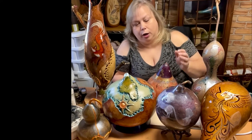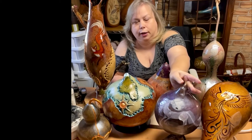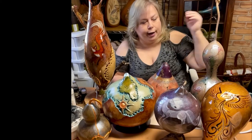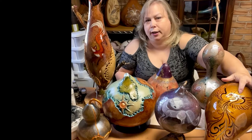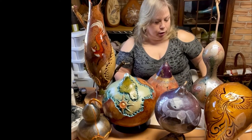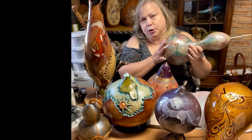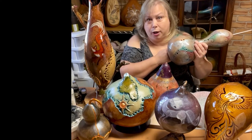So therefore, when I have a super thin, super fragile gourd, like my unicorn one here was, or I have a lot of cuts that are going to make a piece, even if you hit it wrong, it might just break off. Or I just really want that special glassy look. Those are the reasons why I would choose to use epoxy over the spray poly.